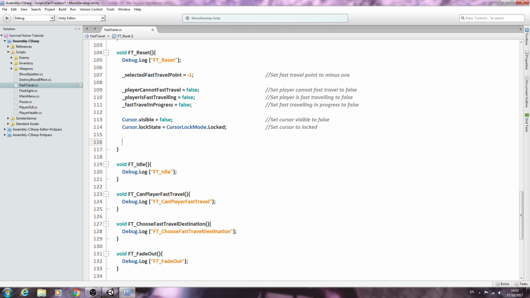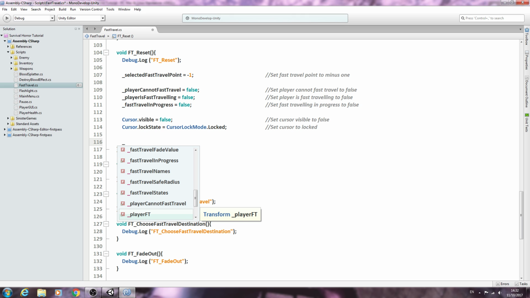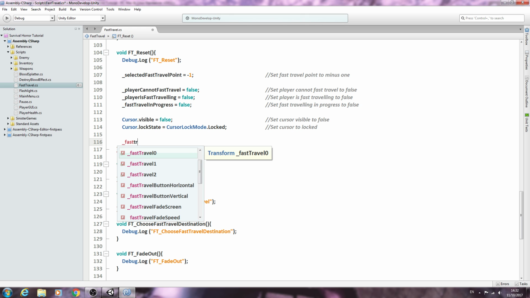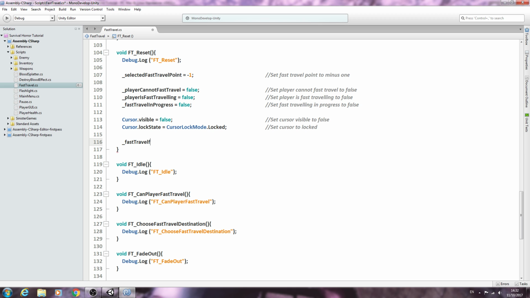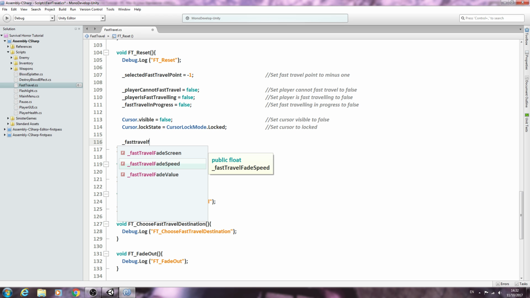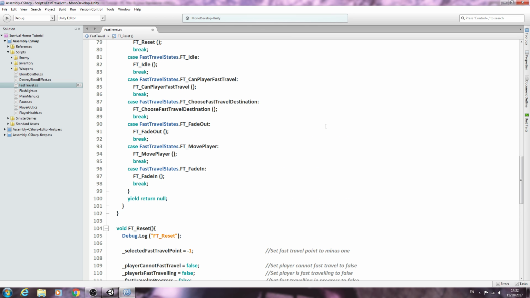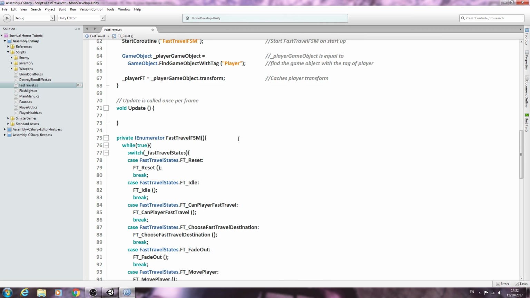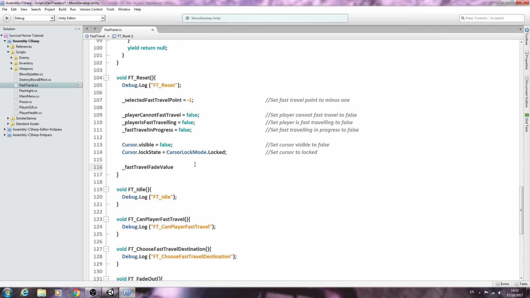We'll come down here, fast travel, and I can't remember if I actually created this one yet. Let's have a look. Fast travel fade value. Yes, we did create it already up here. So we've created that variable. We're going to set it to be equal to 1. Let's close the line off. It needs to be a value of 1 so we can actually see the GUI.